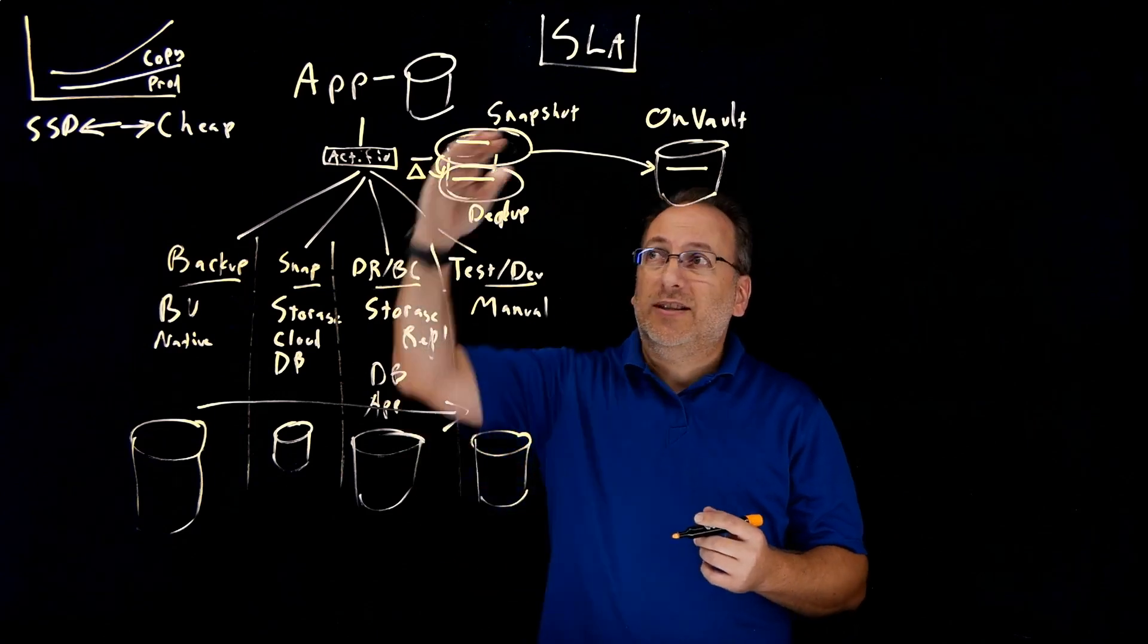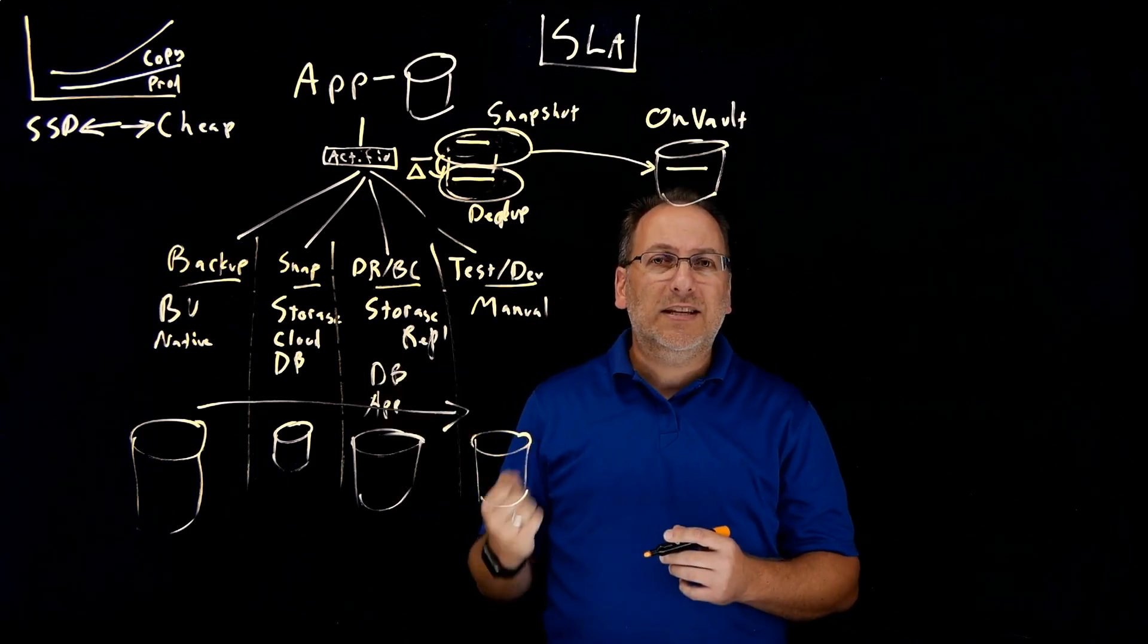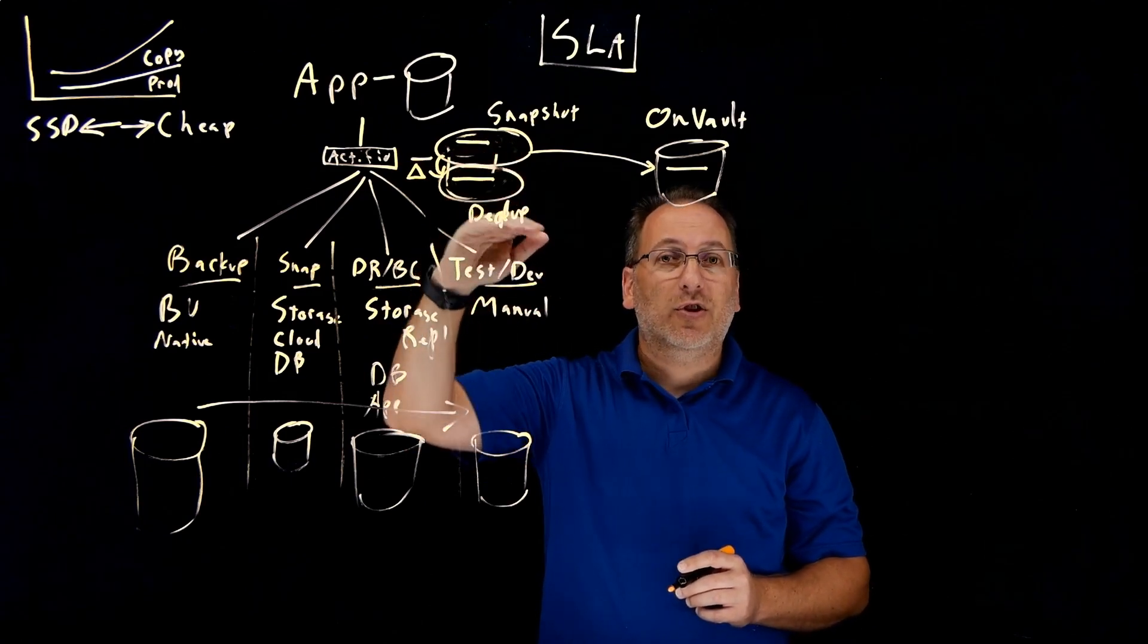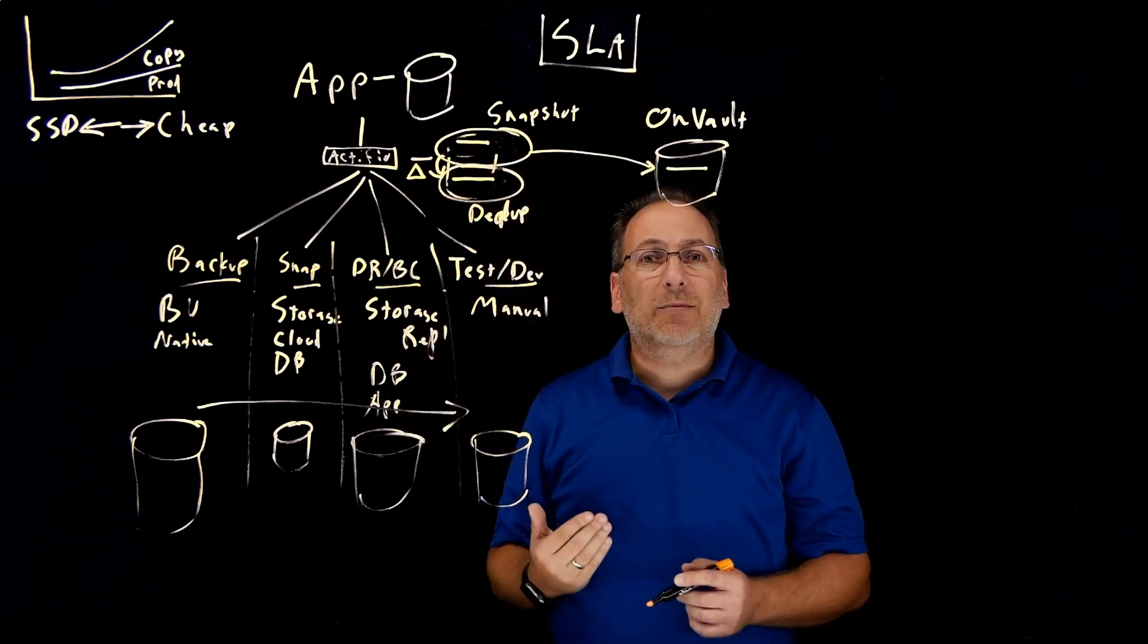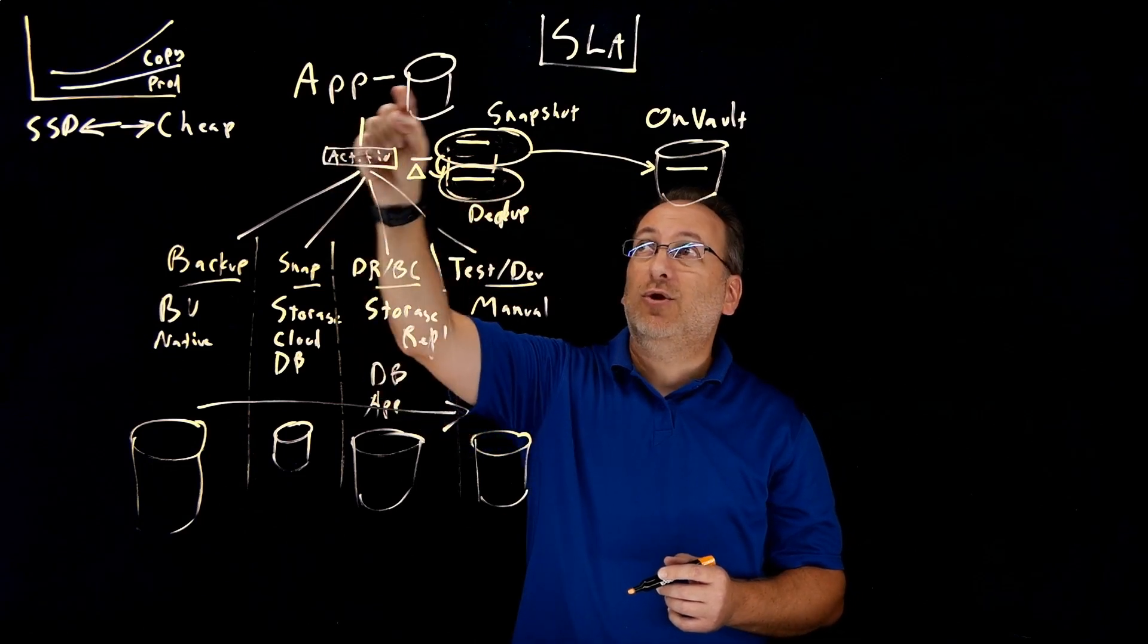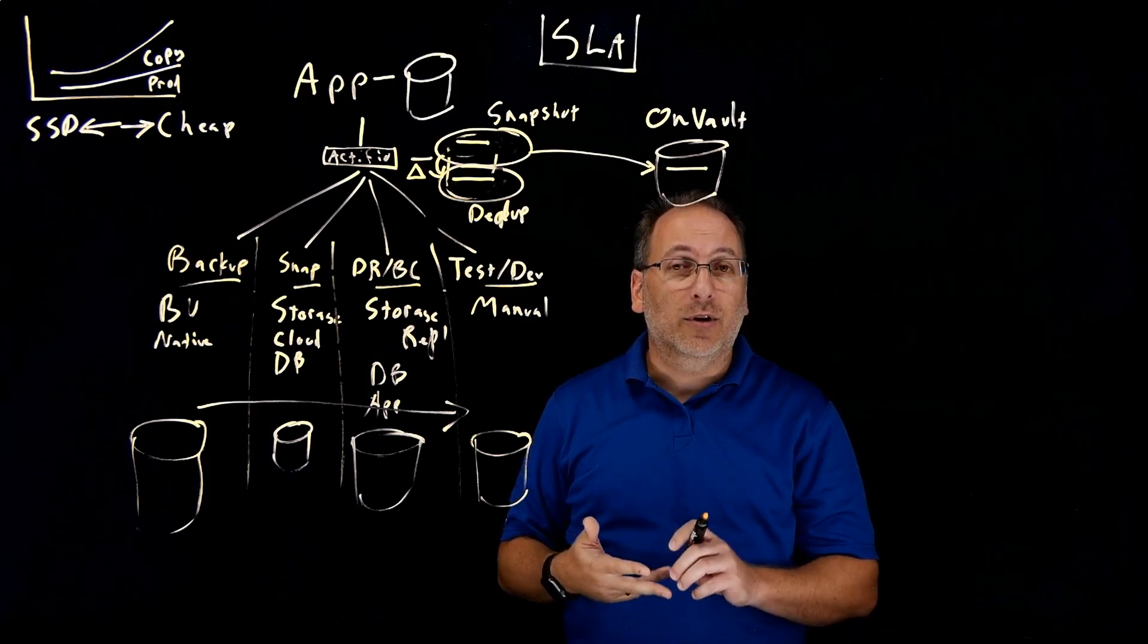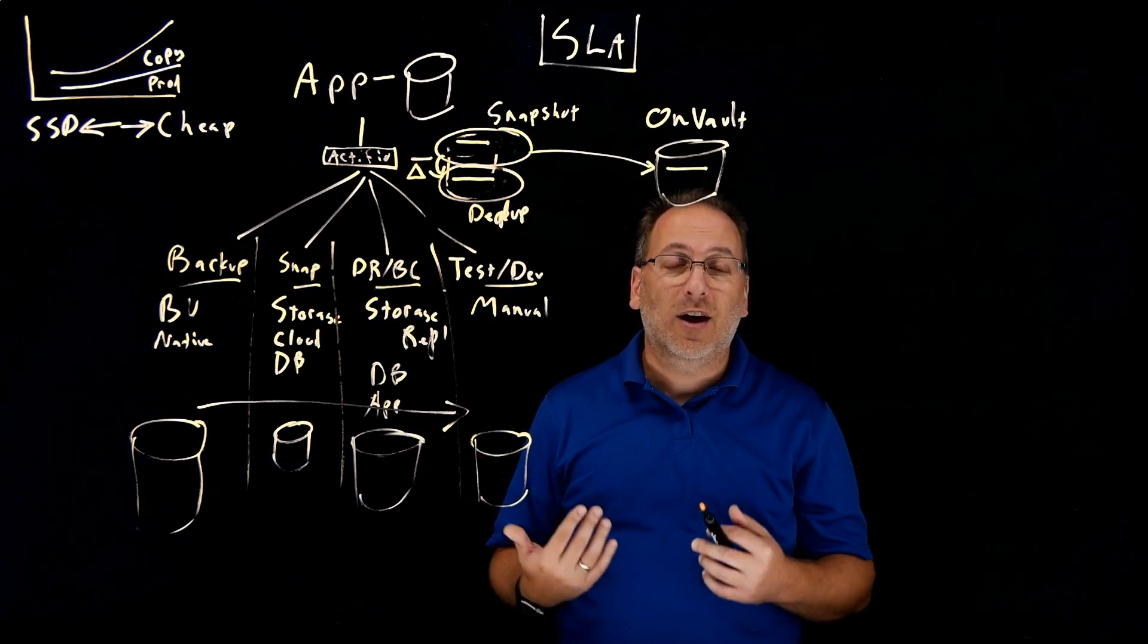Now, in addition to the data being efficiently moved into the Dedup pool and into the OnVault pool, data is also efficiently moved the other way. So when you do one of those instant mounts from the OnVault pool or from Dedup, what happens in the background is the data optionally at your choice can be migrated back into this snapshot pool so that the performance will be linearly increasing as more and more of that data is moved into the snapshot pool. We even have the ability to move that data back from our storage, our assigned snapshot pool or OnVault or Dedup into your storage as a background process. Sometimes we leverage other technologies like Storage vMotion or Oracle ASM rebalance. Other times we have our own that we do for things like SQL Server, for example, to move the data in the background while these databases and servers and VMs are online and running.